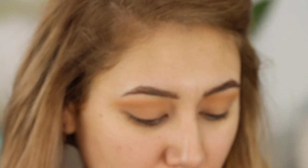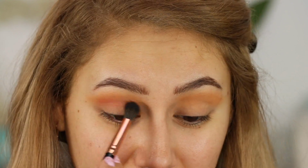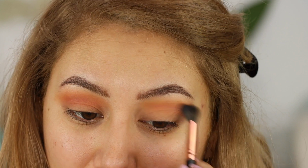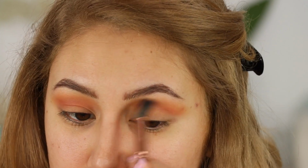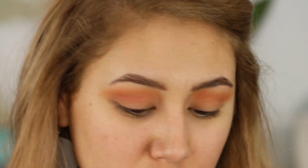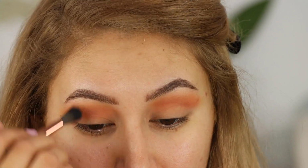I'm gonna get into Azalea. So this is from the Bloom palette, and because these are so pigmented, I'm gonna try to be very gentle with it, but I'm gonna put that into the crease a little bit lower. I'm barely touching the eyeshadow, and I'm barely touching my eye because these are so pigmented. Wow. So right off the bat, I can tell I like these eyeshadows because they don't just blend away. So I have two light colors, the orange and a little bit of pink, and they're not mushing together to where it's hard to even tell that I have two separate colors. They stay put pretty well and they blend pretty well, but they don't blend away. So that just means it's not cheap. It's a good eyeshadow.